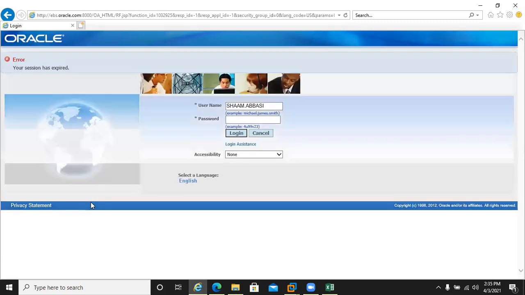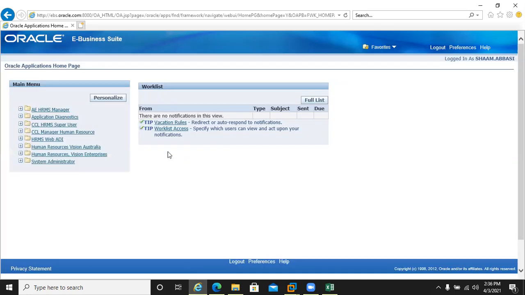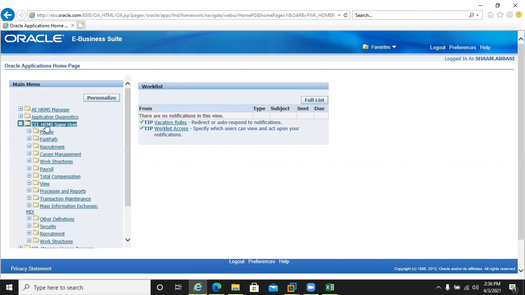We did create the element links, and based on the creation of the elements, we created the input values, because element input values are linked with the element. We have to add the values for input values for the element, and once we create that element, every element is going to be attached with some employees.